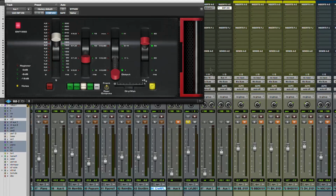I'm going to use this 250 to just kind of spread the vocal a little bit, feel like a little bit of a stereo feel out of it.